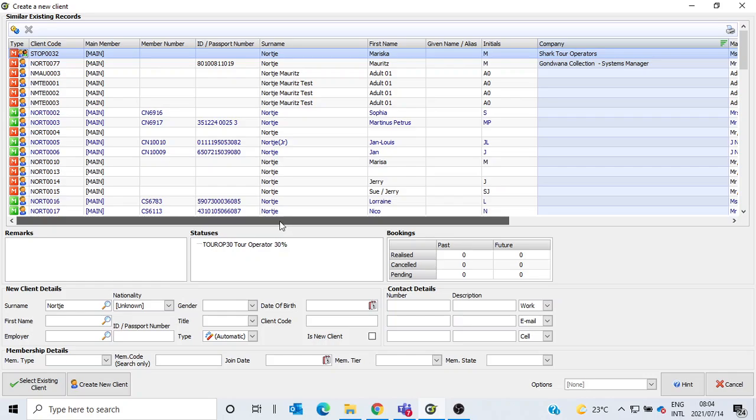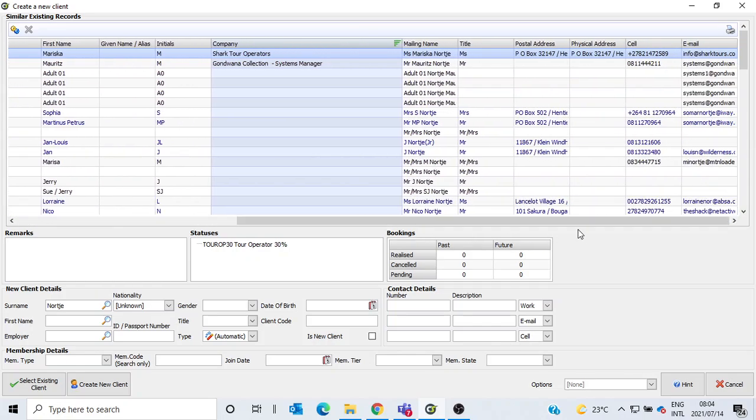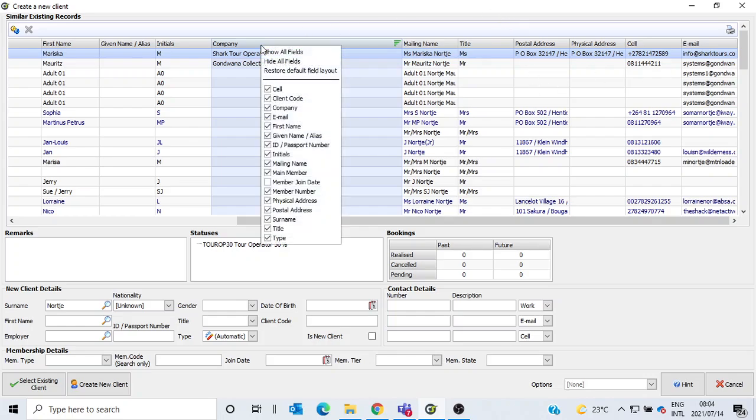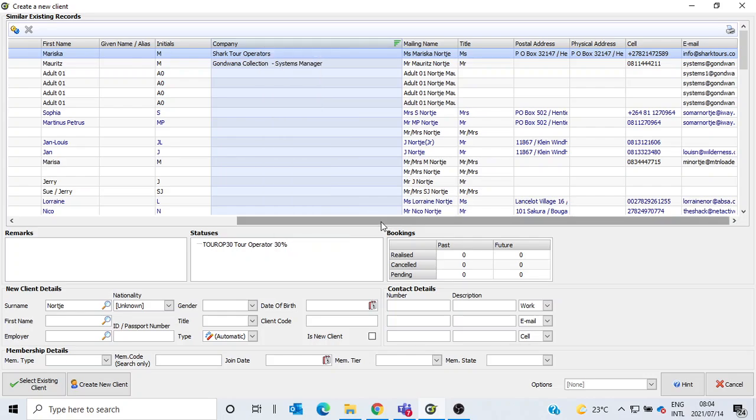Now at the top you've got different columns where it reflects an ID number, a member number, surname, first name. If I scroll to the right hand side, I can also see a cell phone number and email address. If you are not able to see all of these columns, you can go to that top gray line, right click on it, and just switch on the columns you want to see as well to make it easier to find an existing client.